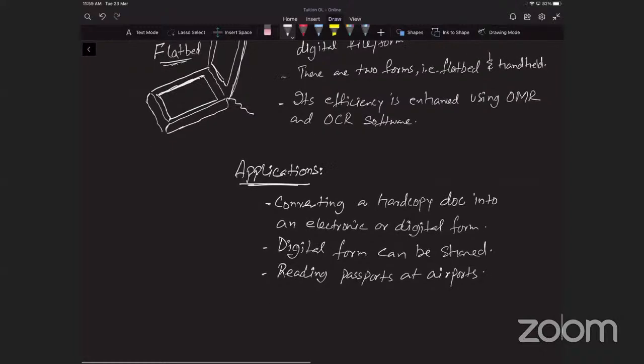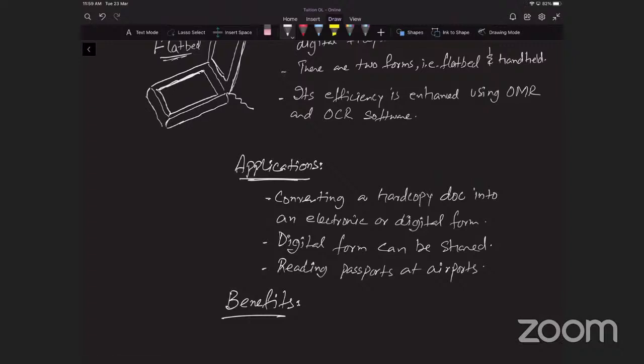So what are the benefits? Benefits of 2D scanners: they can produce high quality digital copies. We all know about it.